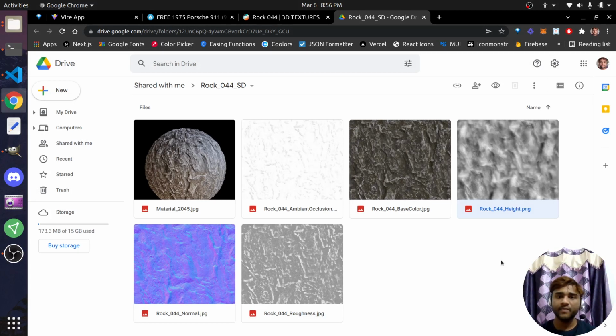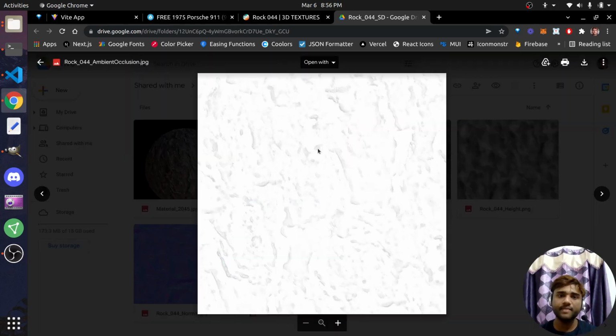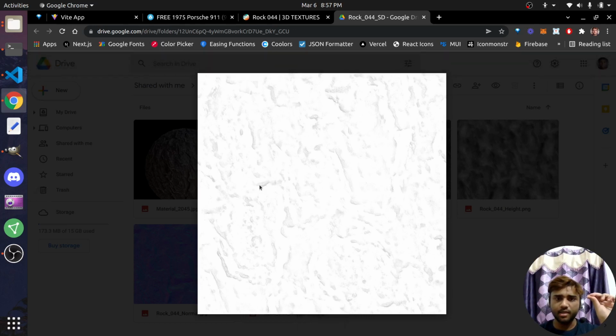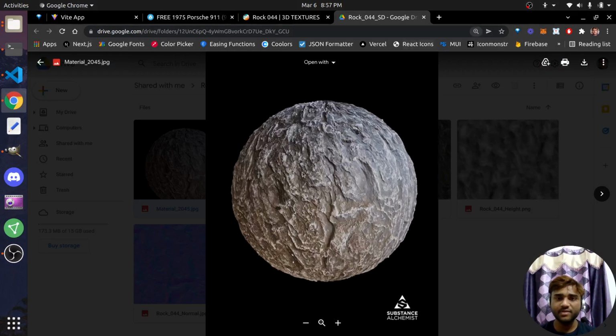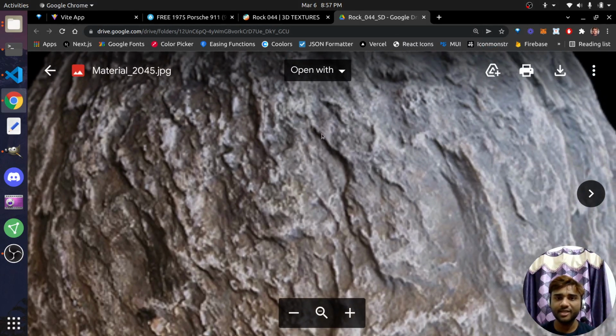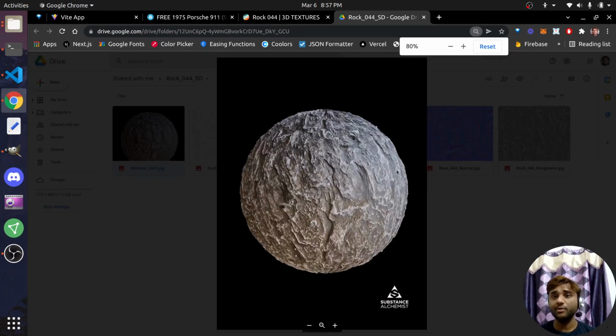And what it does is that whenever you have surfaces like this, it places small shadows in those cracks and crevices when two surfaces meet together. And you have this ambient occlusion map that makes this. You see that these elevations have these small black colored, very gray colored small regions, and these are where shadows would be simulated. They won't be real shadows, they are simulated shadows that give an illusion that you are really seeing this. If you zoom into the picture, you're going to see some portions of this are dark. You see this? This is dark. It's ambient occlusion. Gamers would know this term pretty well.